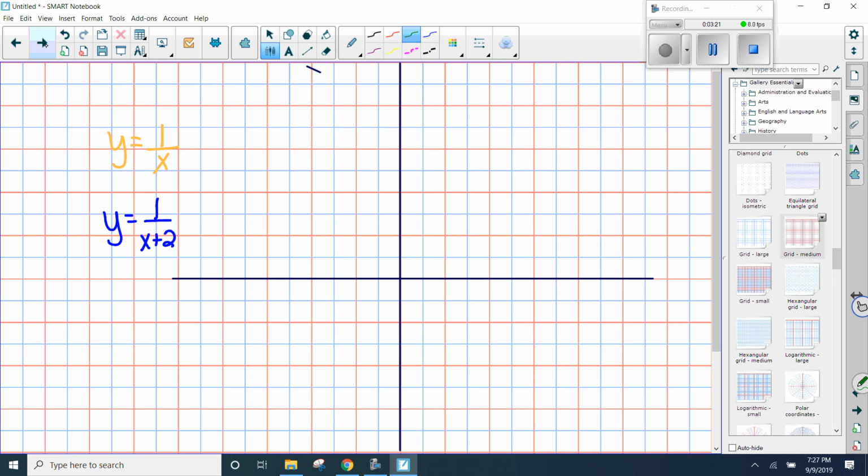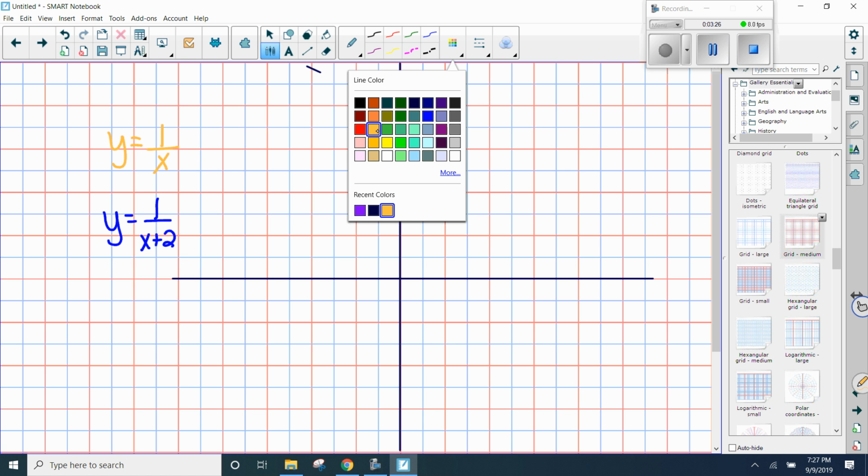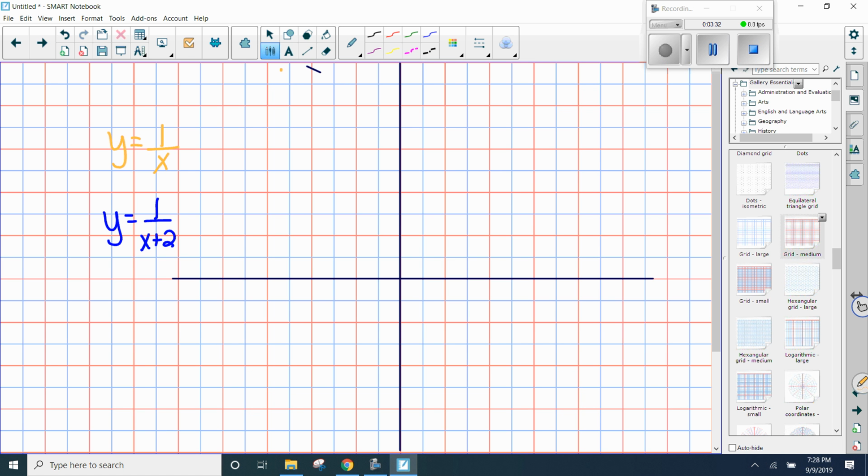So the actual graph that you are asking for, first of all, I have that 1 over x that I have in orange. I hope you can see this. I have the dark blue xy axis. And if we graph just the parent function in orange, if x is 1, you get 1 over 1, which is 1. If x is 1/2, you get 1 over 1/2, which means the reciprocal, which gives you a value of 2. At 1/4, you get 4. At 1/9, you get 9. If I go with 2, you're going to get 1/2. At 4, you get 1/4, and so on.